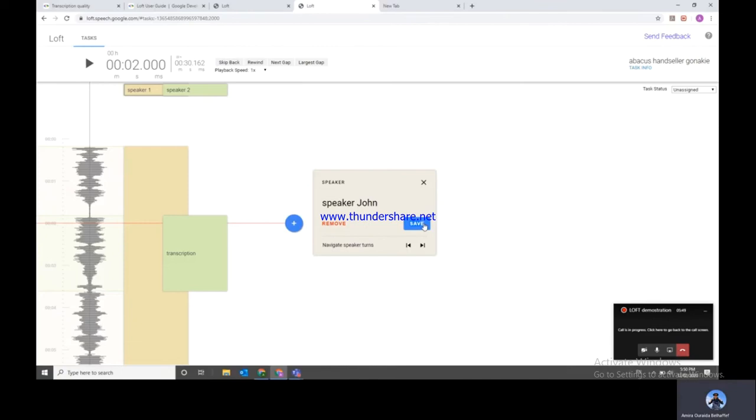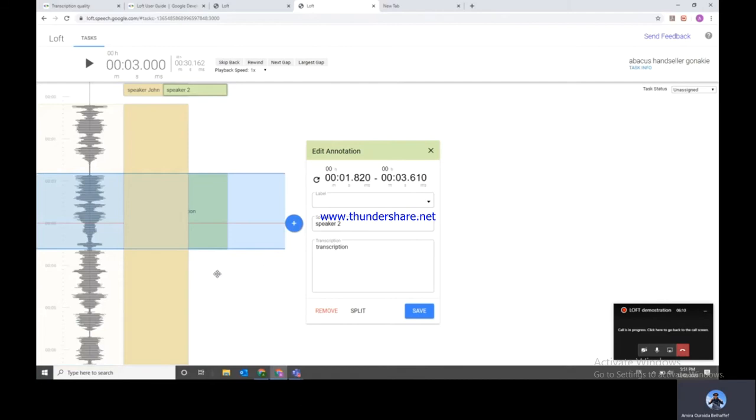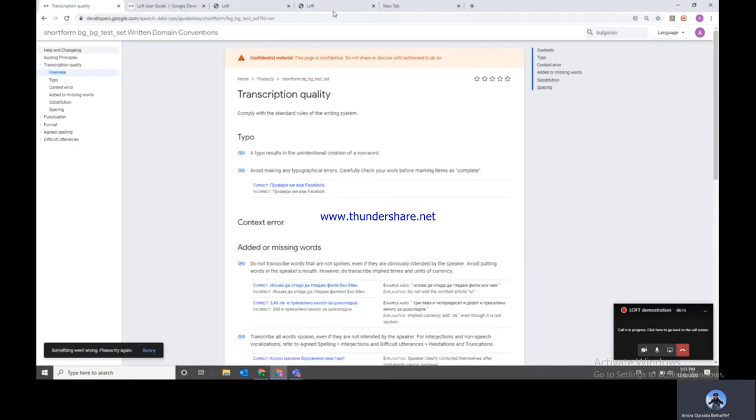Like this, I will update the speaker label accordingly. And then I continue transcribing, and during the transcription, the person talking mentions the name of someone that is not famous, not a celebrity, just some random name that is not a public figure. In this case, I'm supposed to put PII as per the WDC that we have here.